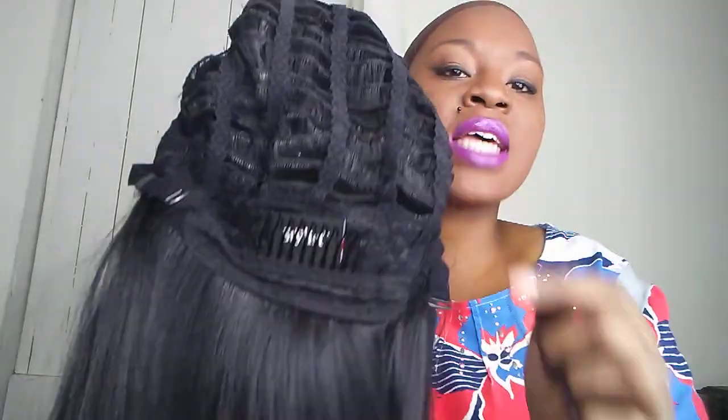Flipping the wig inside out: you've got two combs in the front, your lace, and that curved parting with lace down the middle. You have black lacing up at the top, normal wefts down the sides and through the bottom, and in the back you have a comb that's slightly larger than the front combs, plus your adjustable straps. To speed things up a bit, I'm going to pause, cut my lace off camera, adjust my straps, and come back and put the wig on for you guys.